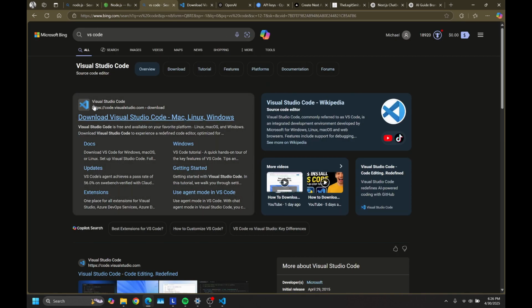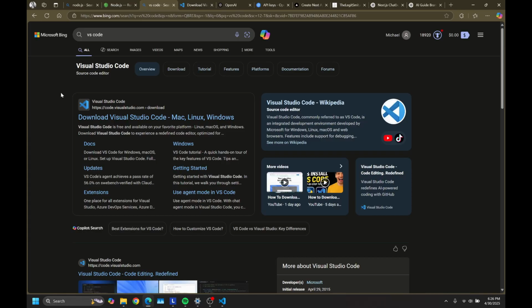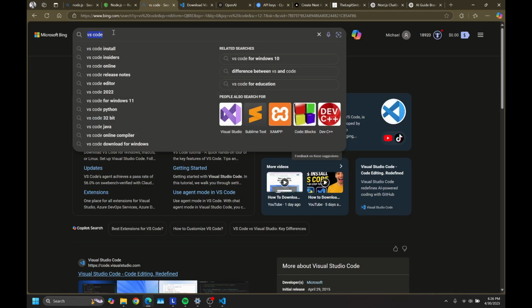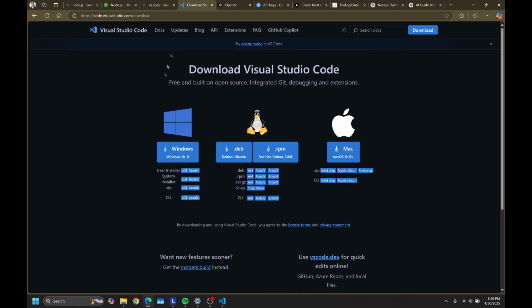Next, you need Visual Studio Code. Visual Studio Code is our code processor, I suppose you could call it. Think of it like a word processor. This is a code processor. Now, there are a variety of different ways you could do this project. I'm just showing you what works for me and what I know is simple enough to do for anyone. So search VS Code or Visual Studio Code. It should bring you somewhere around here, and download the appropriate one for your system.